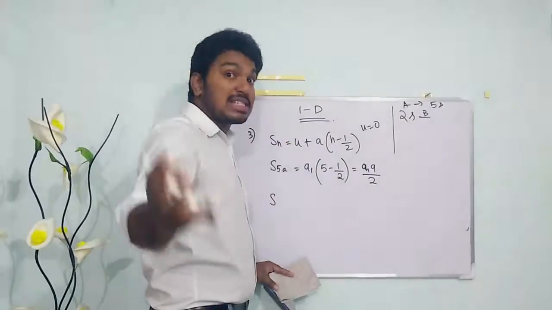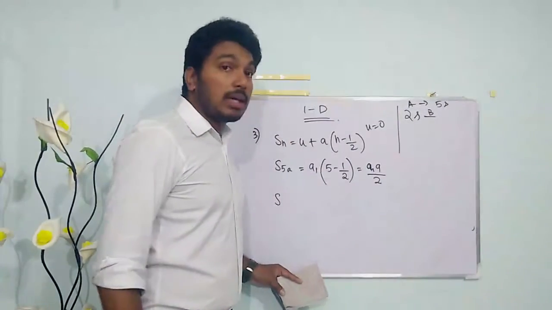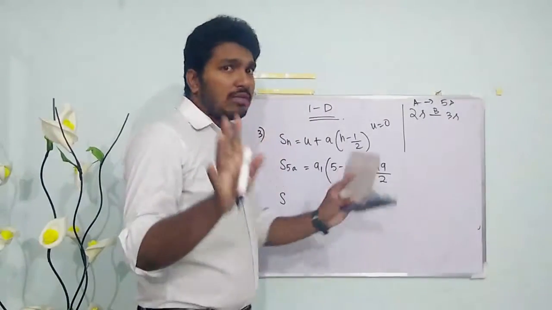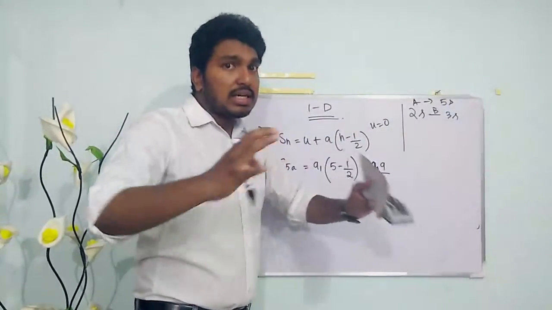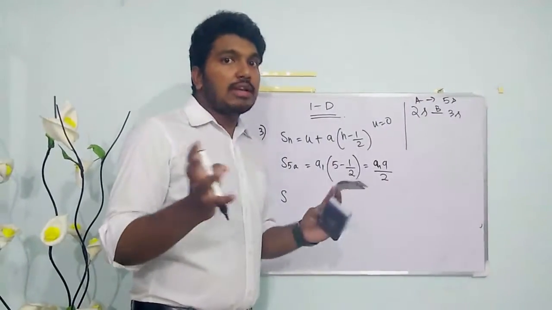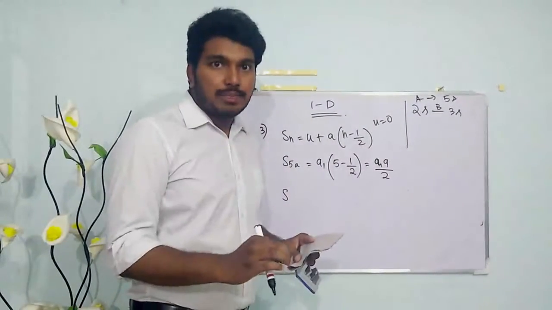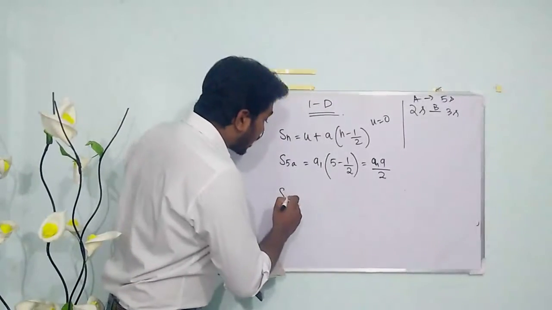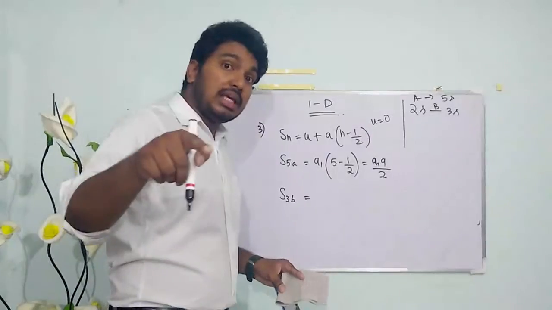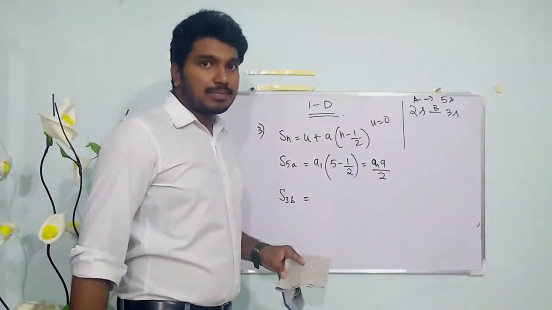What is the actual time that has been traveled by B? It is actually 3 seconds. Is the point clear? A travels in 5 seconds, but at the same time, B is traveling only for 3 seconds. So, this should correspond to the distance traveled by B in the 3rd second, right?